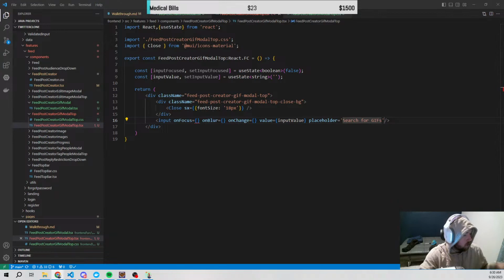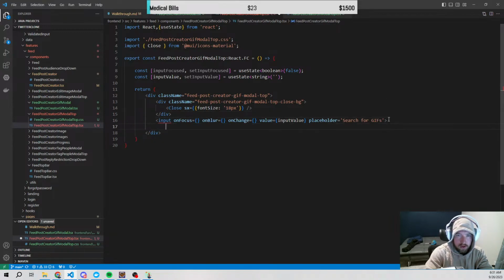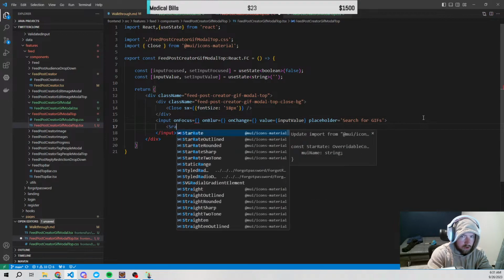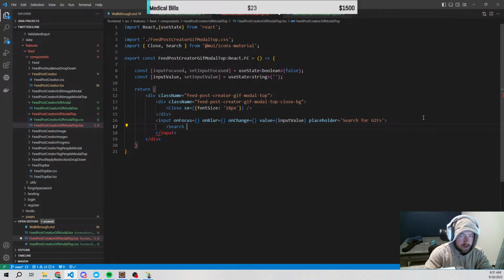But I think this is a somewhat common folder structure for bigger React applications. Just the style of the input itself is going to change whether or not we are focused. Now, I guess an issue is going to be a div. We're going to need a wrapper because we can't nest things inside of an input, I don't think, right? An input is just a self-closing tag. I don't think we can do this, can we? Because we need a search icon as well from Material UI. And I'm guessing that's just this.